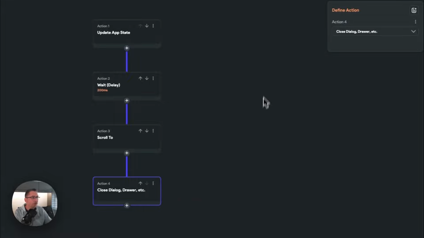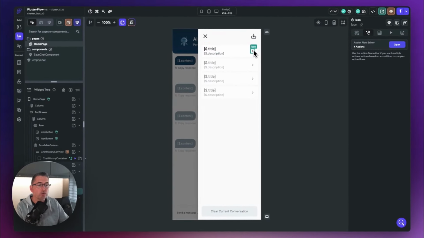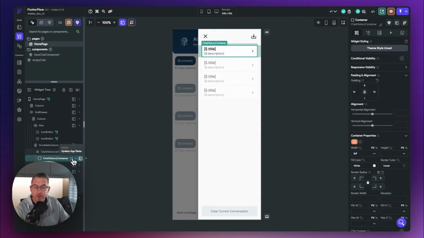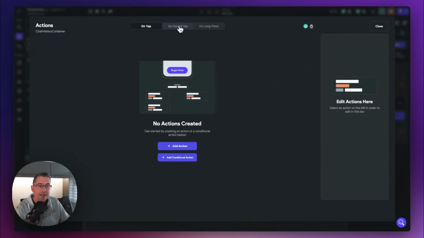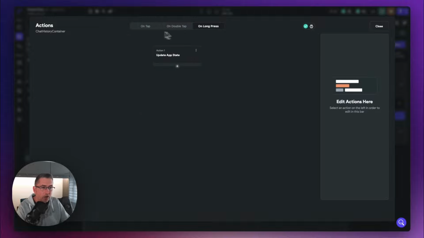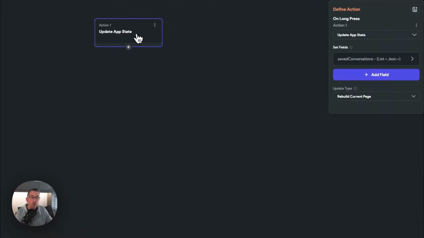So that's the simple action that is doing that work for us in terms of retrieving the history of the conversation. And I think next up, we've also got a further action that I've just created, which I didn't demonstrate inside the application, but inside the actual chat history container, you can just see here I've got this other option here. And what this is doing is removing the history out. So I think it's on the long press. So if you hold your finger down on it, we're going to remove the chat history entry from our saved conversations.